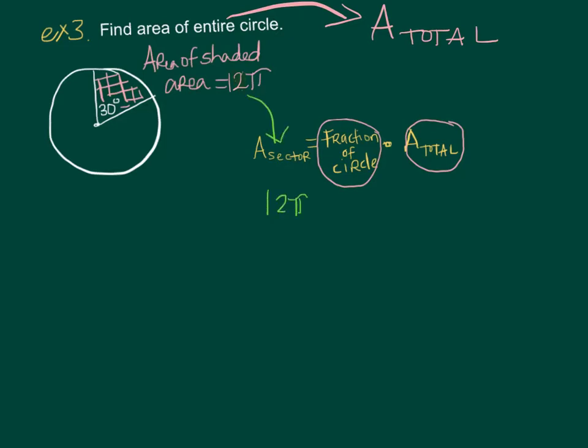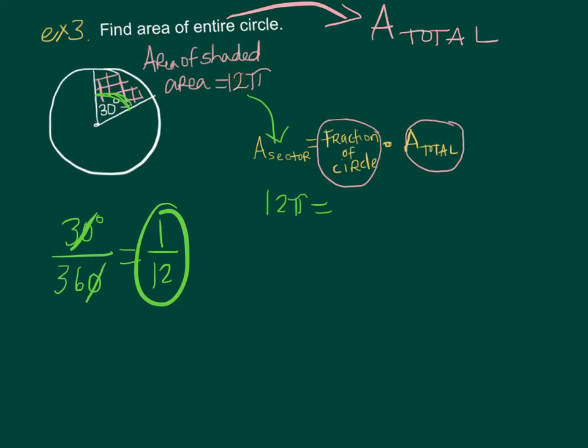Okay, that equals. Do I have the fraction of the circle? Yeah, I do. The fraction of the circle is it's 30 degrees out of 360 degrees. Let's find the fraction. Divide by 10. 3 over 36, divide by 3, well, it represents 1/12. Okay, so the fraction of my circle is 1/12. The only thing I don't know is the total area. Well, let's find it. Let's solve for the total area.